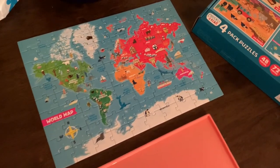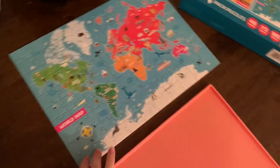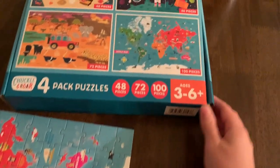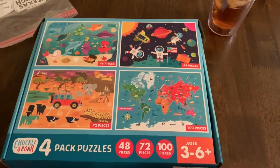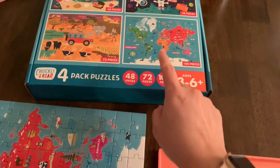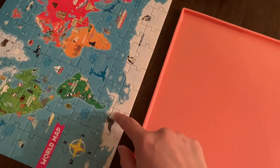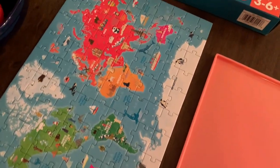They finished the puzzle while I was nursing Stella. Looks good. This is the biggest one in this pack. Jenny's washing dishes. So it's the biggest one, and she blasted through. She can make these two all by herself. This one, she still needs a little help. The downside of this pack is a lot of them fit together. The shapes are pretty uniform, so she'll stick them on the wrong spot. You really have to look at the picture on some of these.